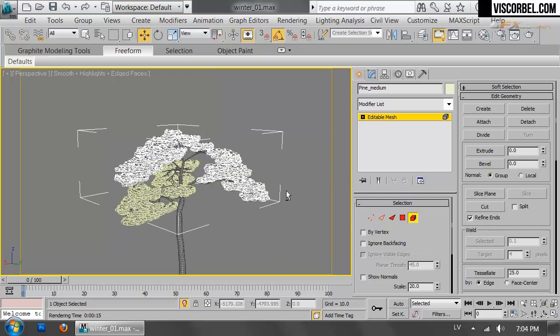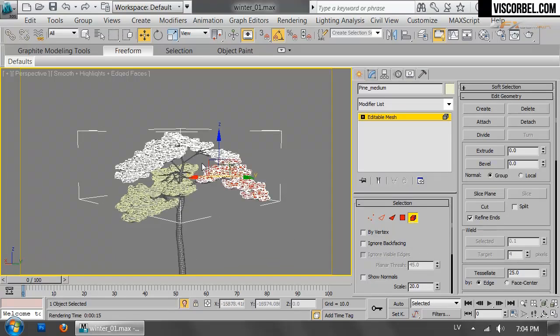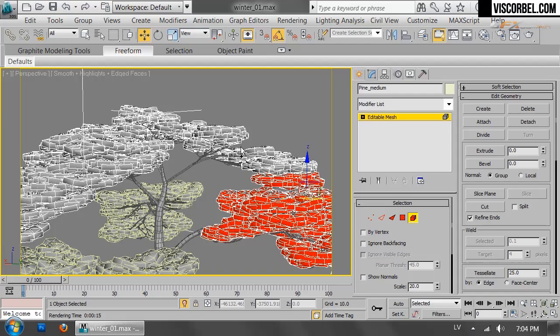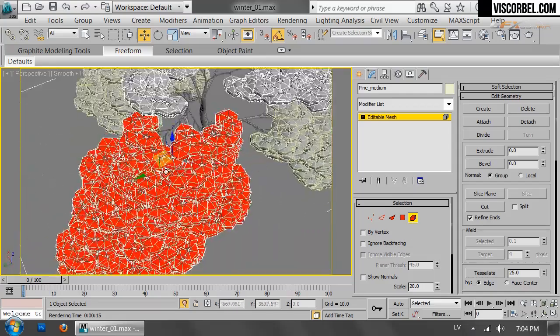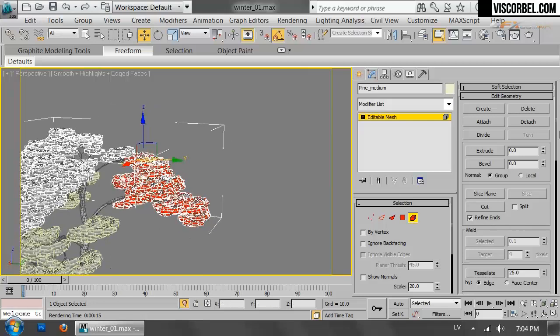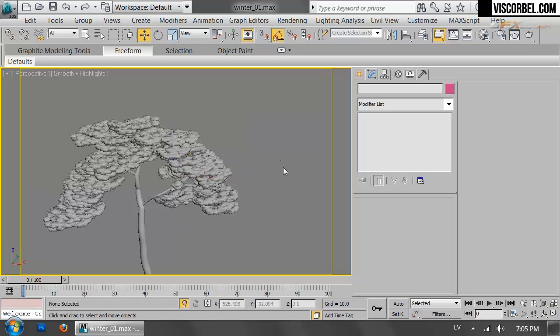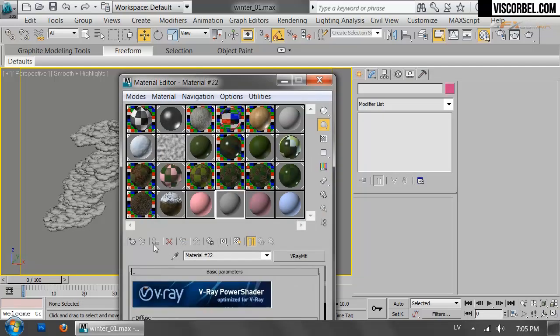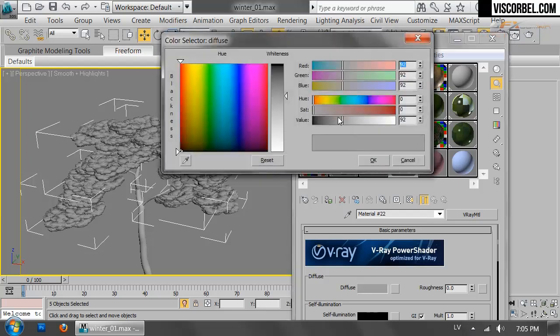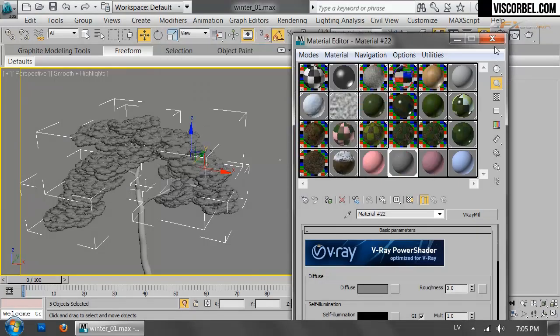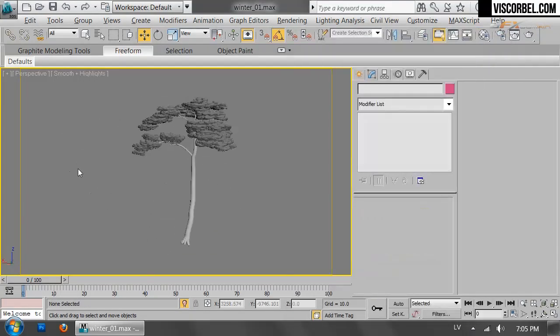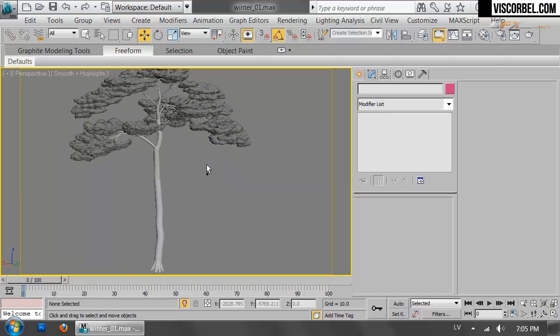And maybe let's detach these as well. All right. And now we are ready to add some snow to it by using the Snowflow plugin.